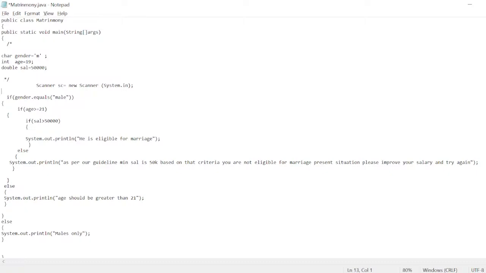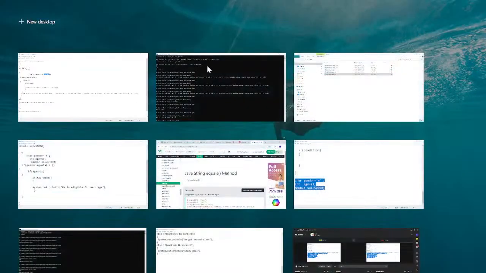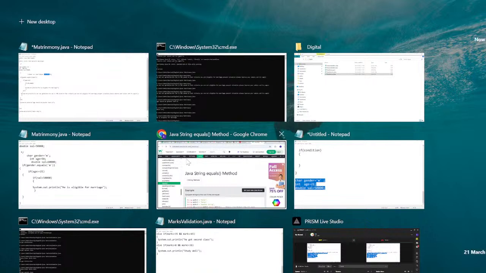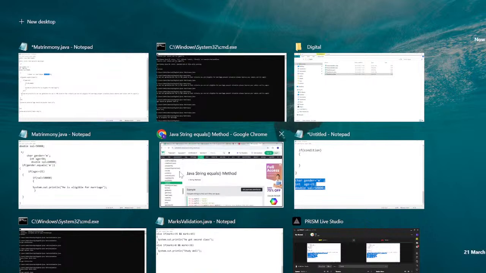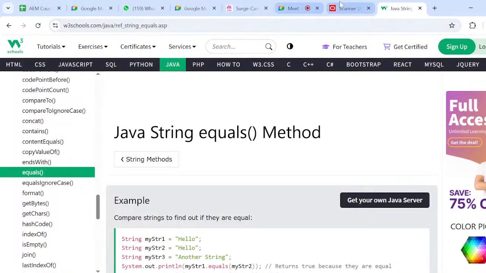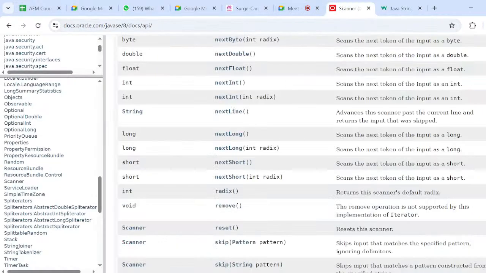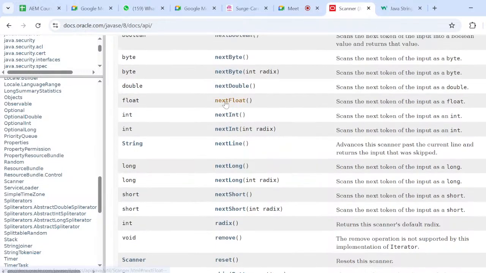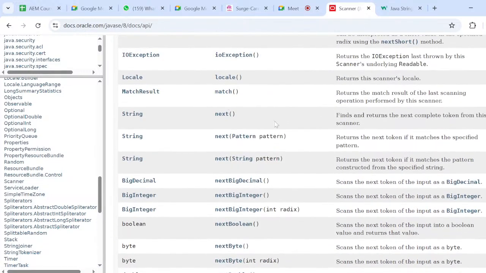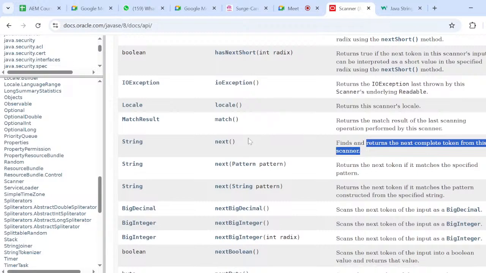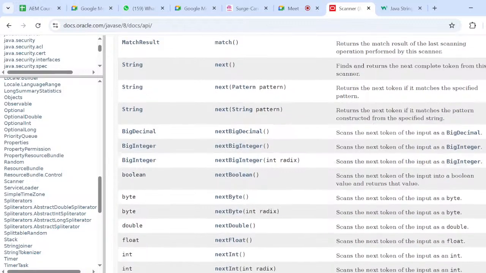For integer values, you already know, in the last program we took only integer inputs. If you want to take string values, then there is the next method. I will go to the document and show you. This is the Scanner class, and there is a next method. You can see here, there is a next method, which returns tokens from the scan.